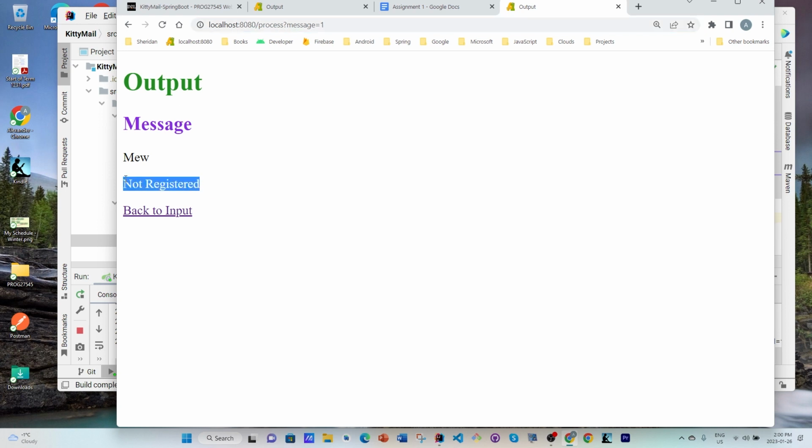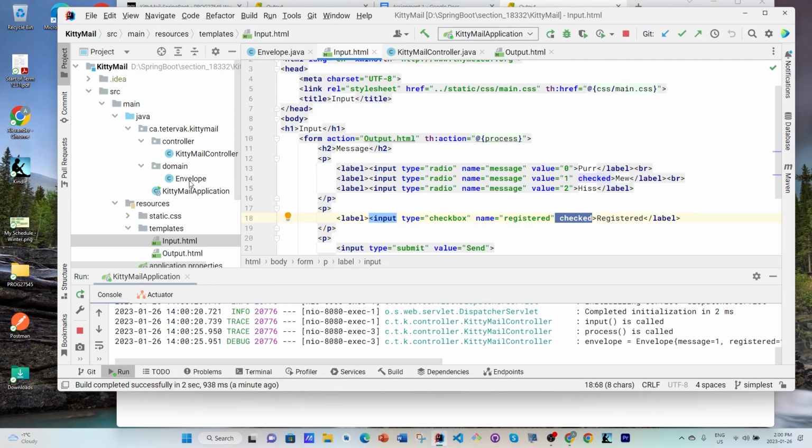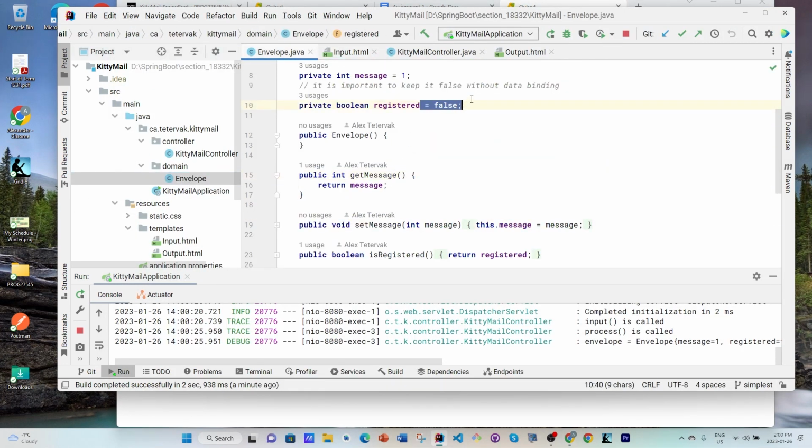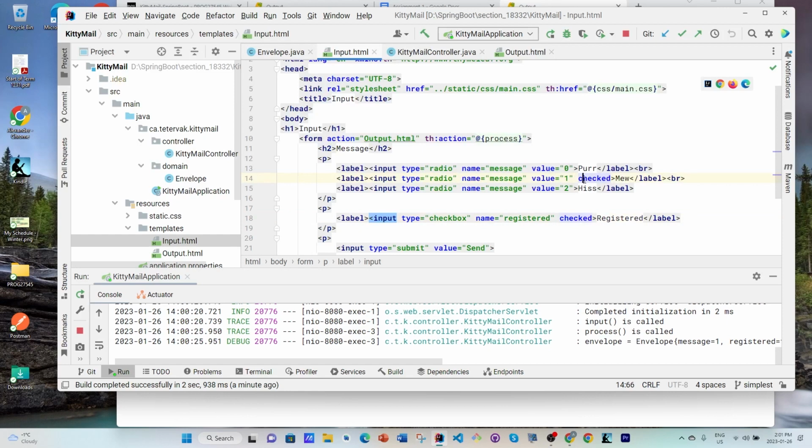It is not registered only because my default value is not registered, to make it consistent. Okay. So I had to put it not registered by default to match the situation that the checkbox is not sending anything when it is not selected. Otherwise, it will be broken logic. Okay? So this is why it's more complicated. So the advice is to bind an object to the form. Otherwise, it's getting uncomfortable.